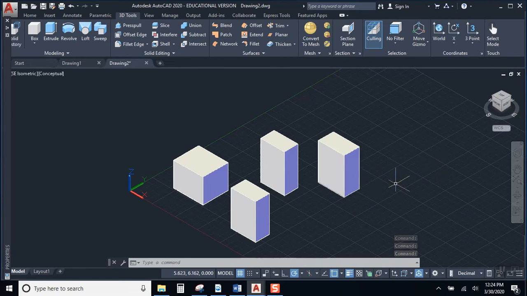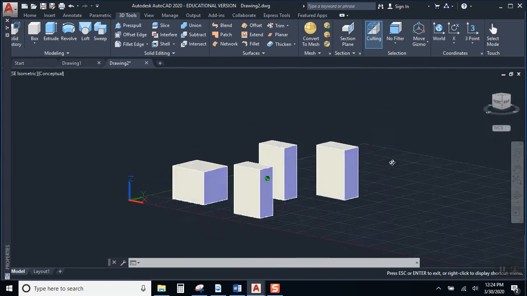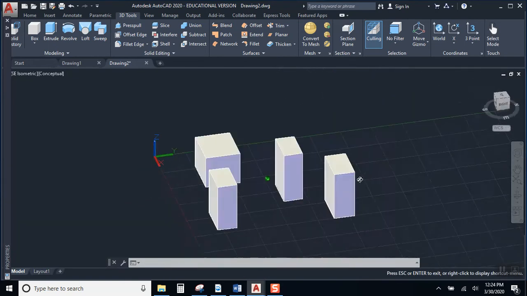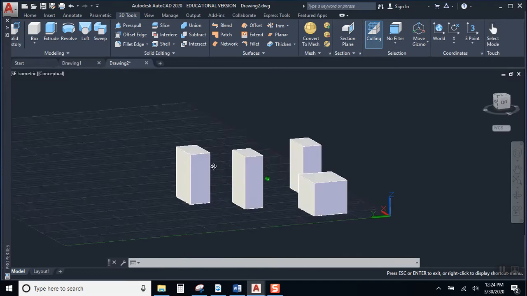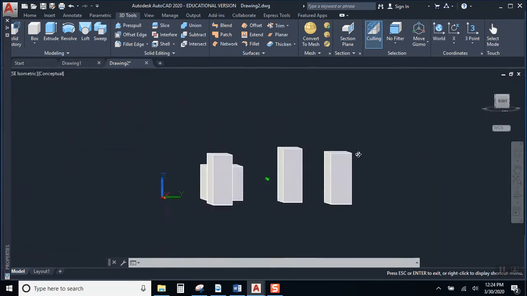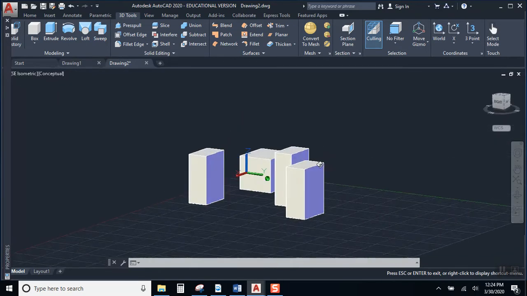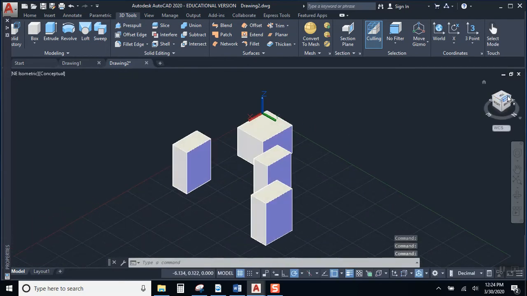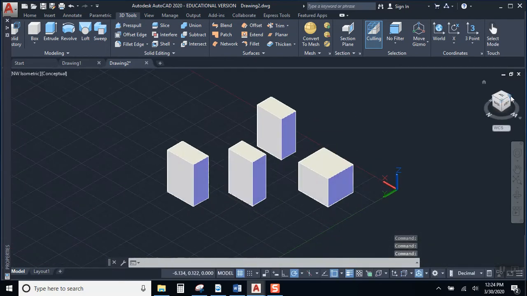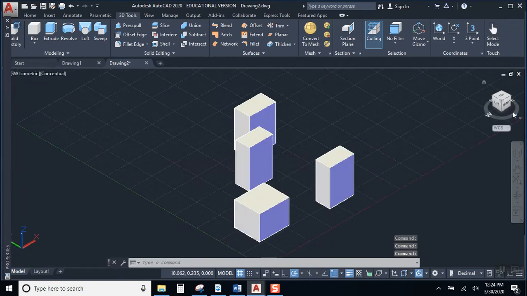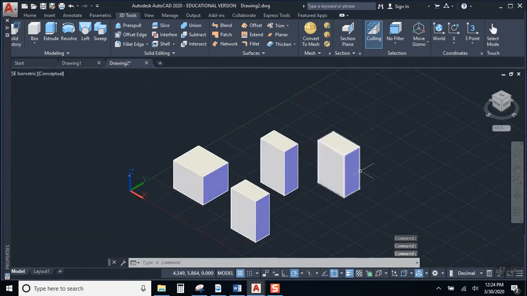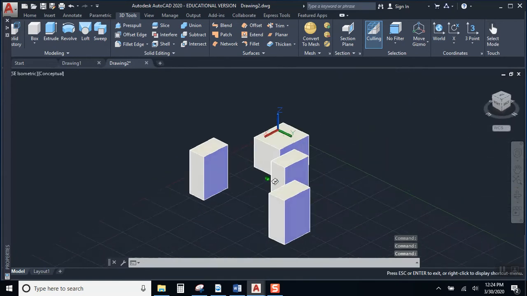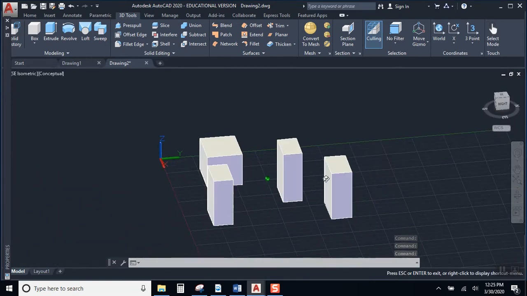You can also do this if you hold down the shift key and hold down your mouse wheel and then move your mouse. You can do a free orbit, which means you can orbit into any angle you want, not restricted to the angles that the view cube automatically provides you. Okay, so view cube is nice. Shift, hold down the wheel, move the mouse, gives you free orbit around that center point right there, that green ball.